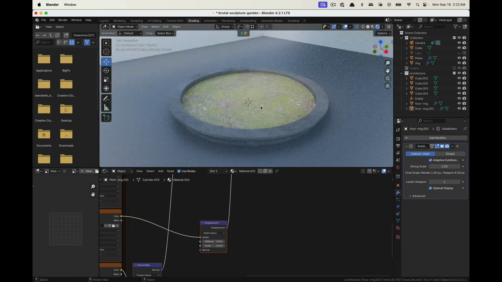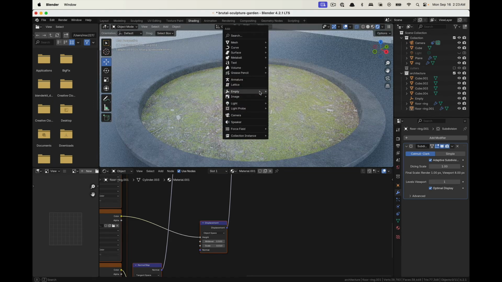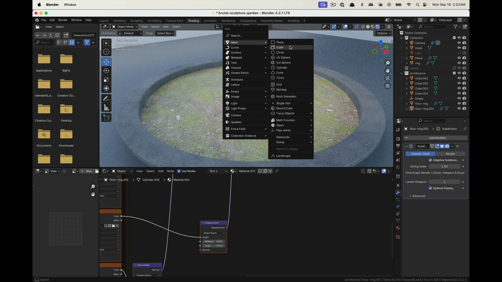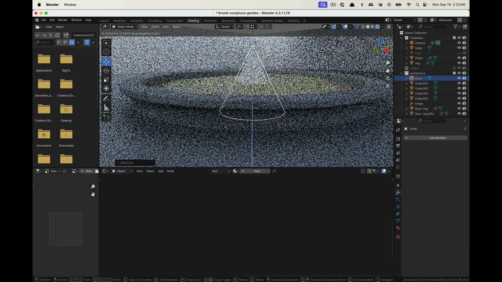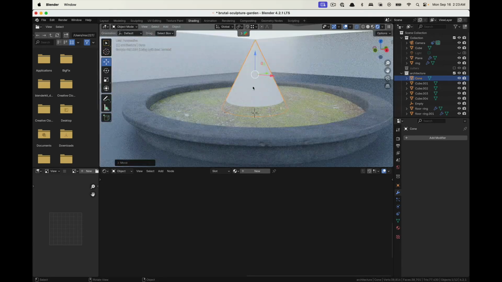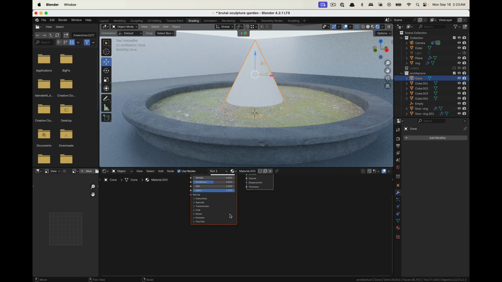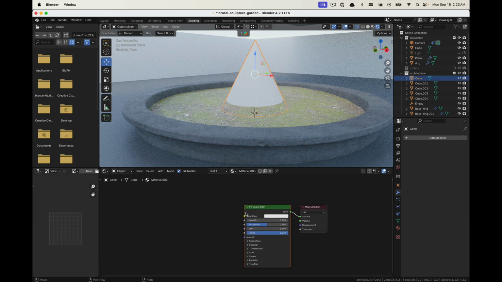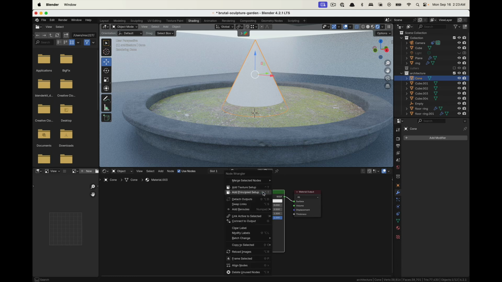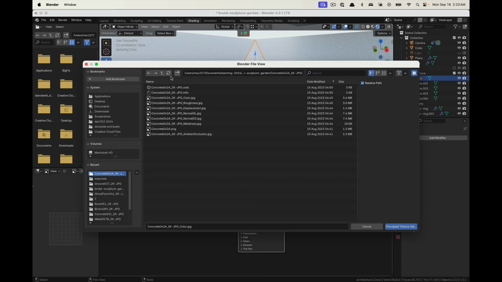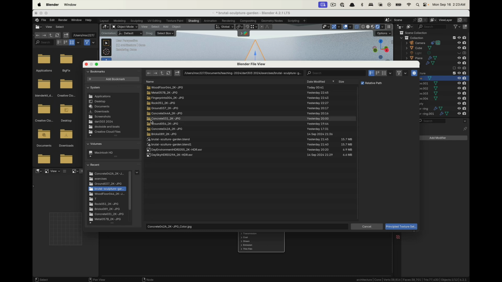Okay, what do I want to have in the middle? I'm probably just going to add some basic shapes here, and this will probably be some kind of metal. So let me add a new material. I don't know why it's always off screen when you create a new material, but you have to kind of pull it down. Let's do Shift W, add principled setup, and I have a metal pack already downloaded.